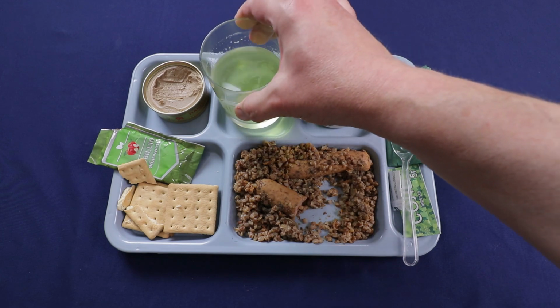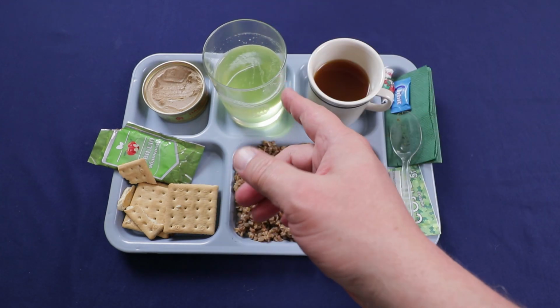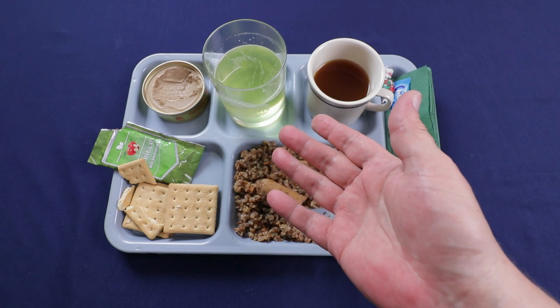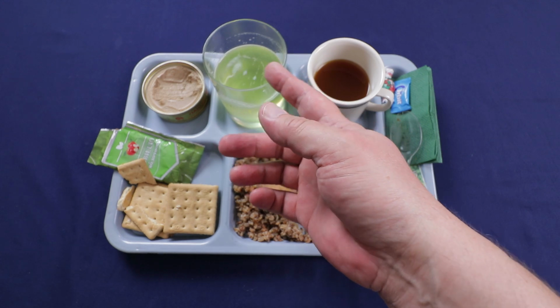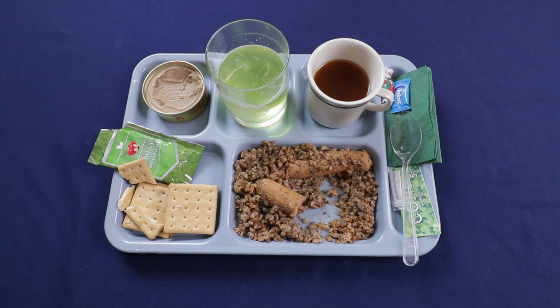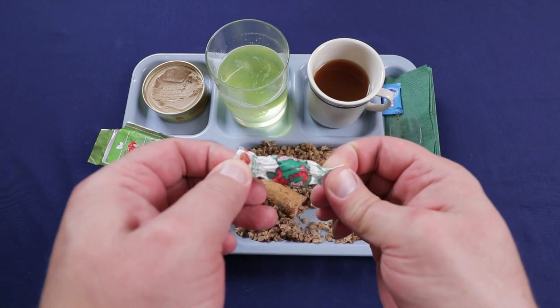And you know, when I first started reviewing Russian rations that had this vitamin drink, I thought it was really odd, but I've gotten used to it. It does have that, I used to say, a little bit of a vitamin flavor, but it tastes a little bit like, you know, pineapple and apple. At least that's what I taste. But they're not too bad. They're a little bit sweet. They're pretty enjoyable.